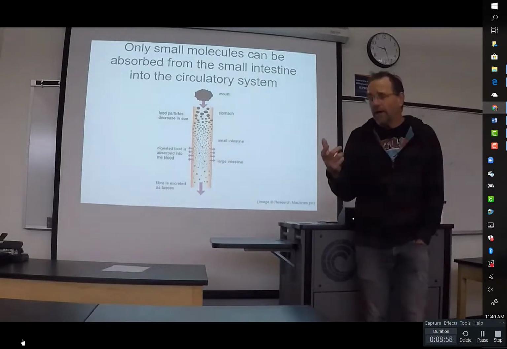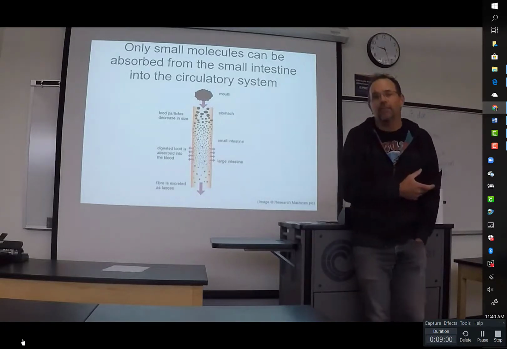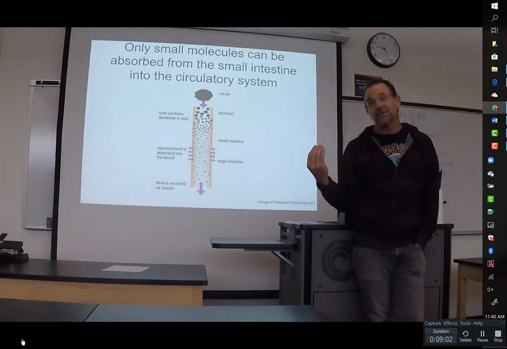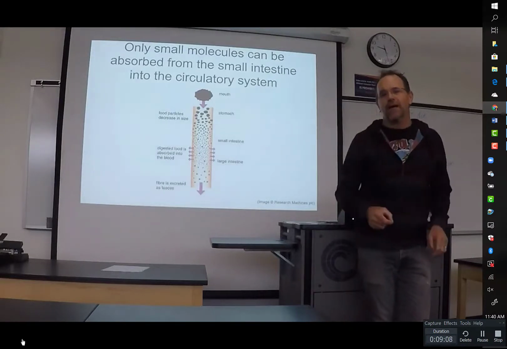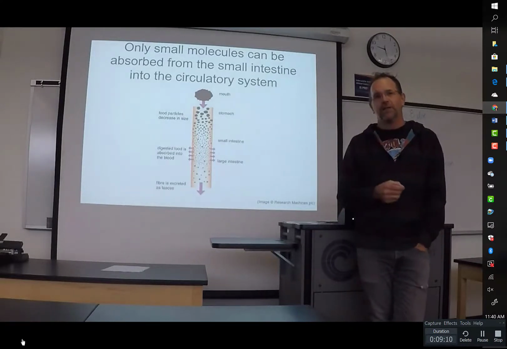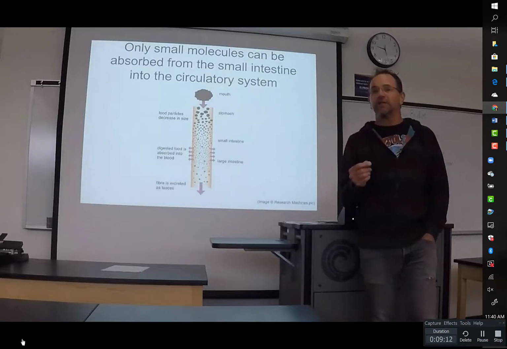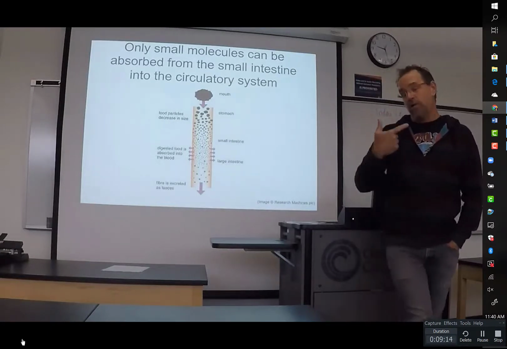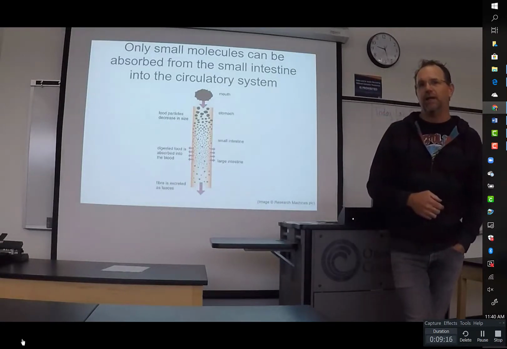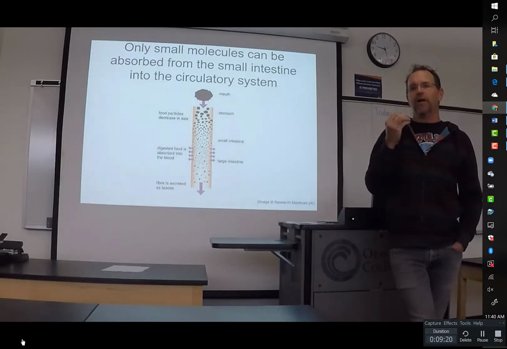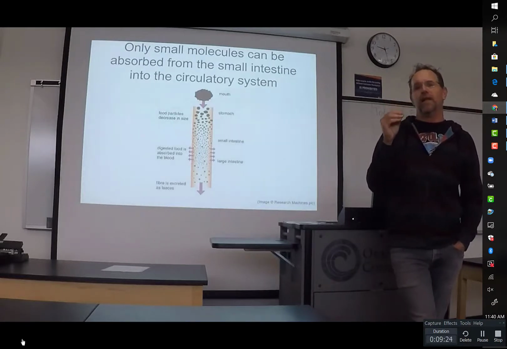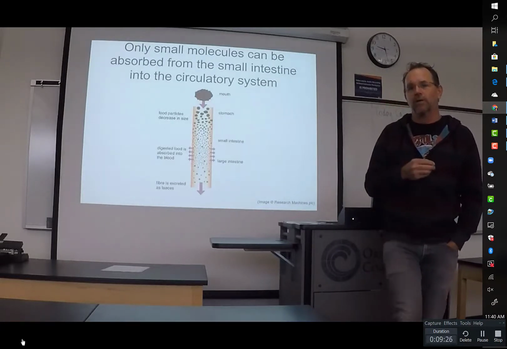So where does digestion begin in your body? Well, it turns out if you had that bologna and cheese sandwich in your hand and you're like, yeah, I'm still going to eat it, you take a bite of that. As soon as your teeth make contact with the bread, you've got digestion. So the first type of digestion, which occurs in your mouth, is mechanical digestion. The mechanical digestion occurs when you're chewing your food. When you take a bite of your food, and you chew it, and you grind it, and you're physically breaking that food into smaller and smaller components.